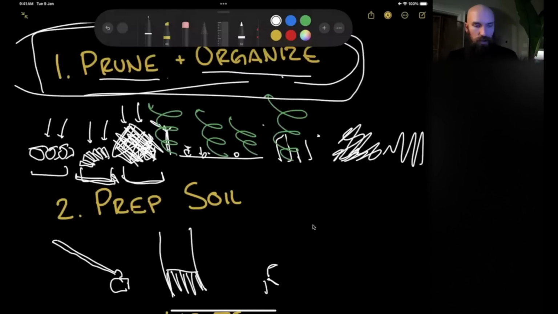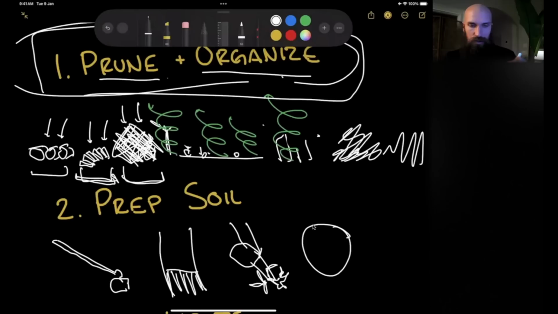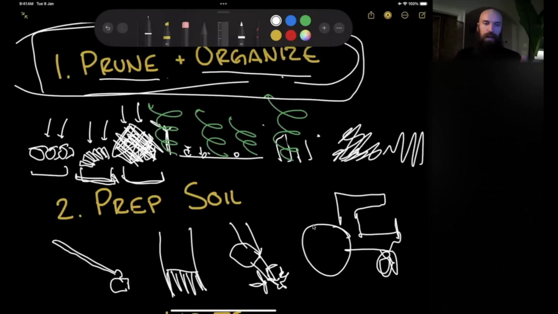You can also use the rotary hoe or the cultivator. This is what I prefer. Fantastic, really efficient. You can also use the tractor. Hope you guys like my tractor drawing skills. A tractor with either a cultivator and or the subsoiler, which is basically a big hook that goes down maybe 75 centimeters, maybe a meter, and just drags through, busting that clay pan open. So there are a few different ways you can prep the soil.